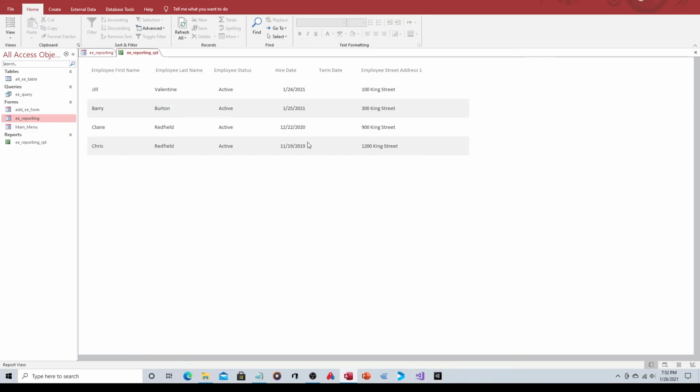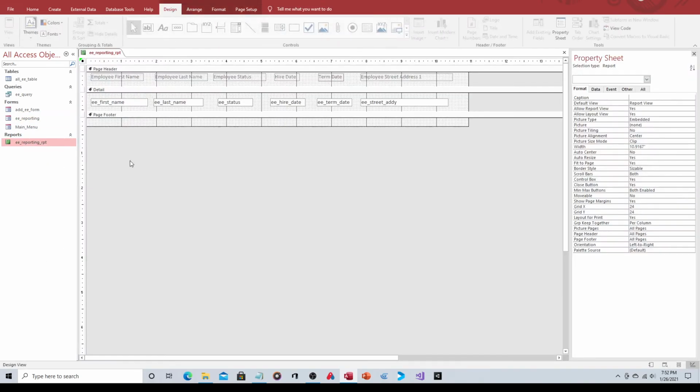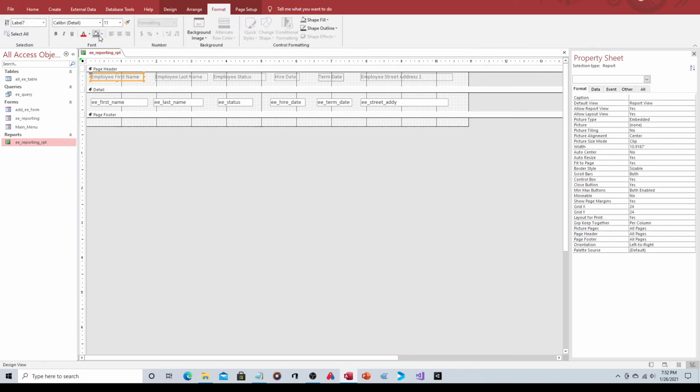Okay, so I think that's about it. Again, you can just keep building on this. Like you could make these bold, you can make them underscore. We already showed you how to do that. So that would be, if you click on this and then you go to format, you've got the same tools just like you did for any other label. So the other forms, this is a report, but in the forms, we looked at changing a label, changing the size. It's exactly the same thing. It's the same type of control. It's a label, so you could make this bold, you could make this underlined, that kind of thing.